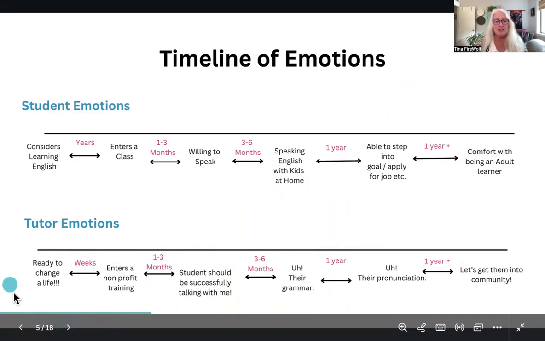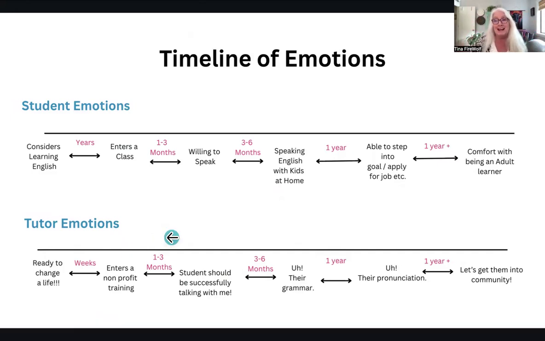So let me just show you, and some of you have seen this, a timeline of emotions. Typically, tutors come in at this place down here where it says, ready to change a life. They're like, yeah, I'm changing a life. And the tutors are super, super ready and excited. And within weeks, you jump in and you go to training and you become a tutor. Whereas students sometimes can be considering for years whether they want to learn English.